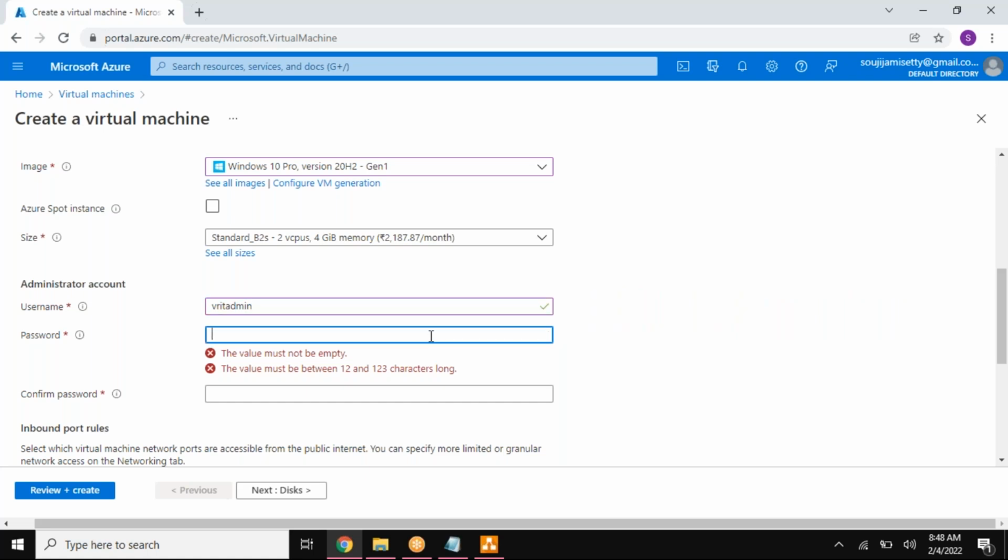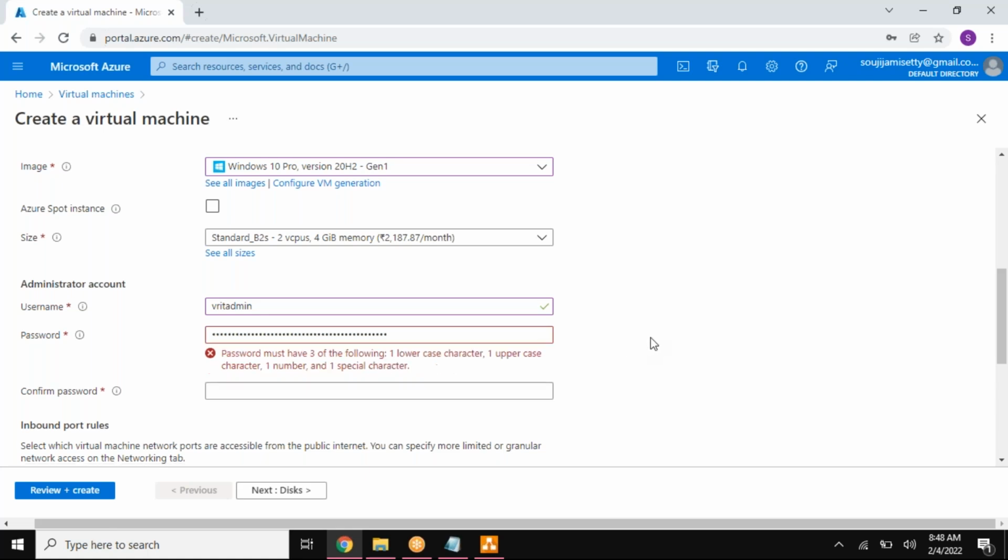Similarly, coming to my password, it should be a minimum of 12 characters long and a maximum of 123 characters. It's always better to go with a secure mode, having one uppercase, one lowercase, one special character, and one number. That is a very strong password. But it's not really important to have.